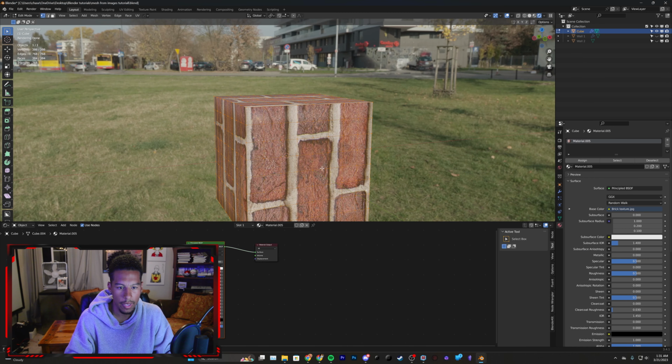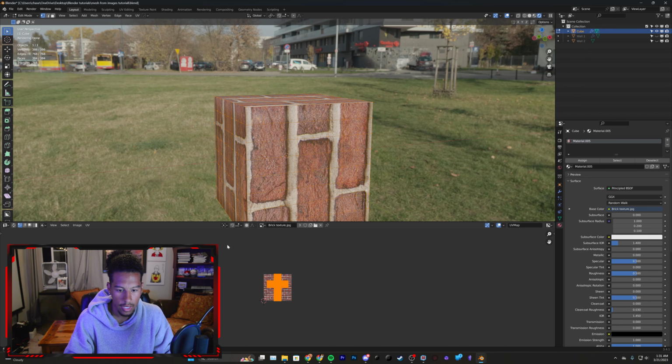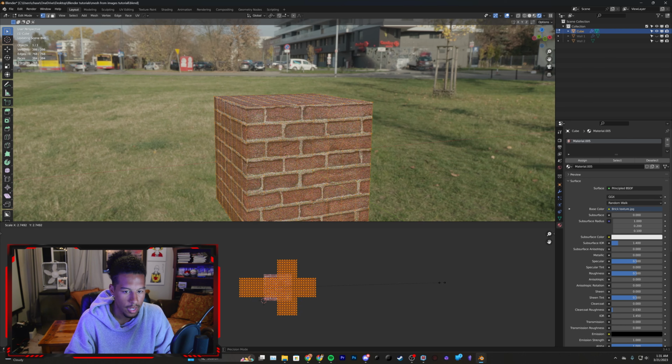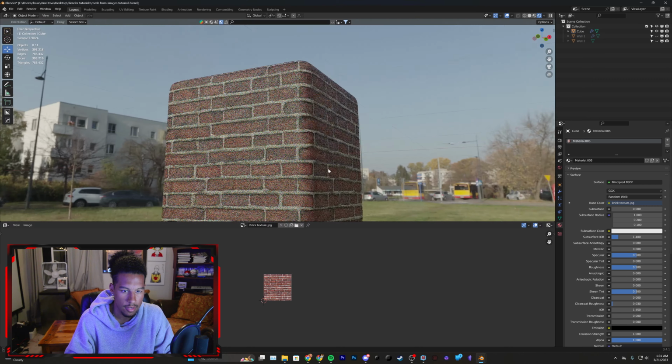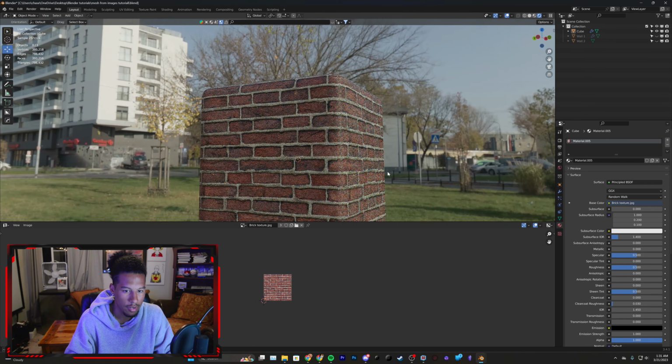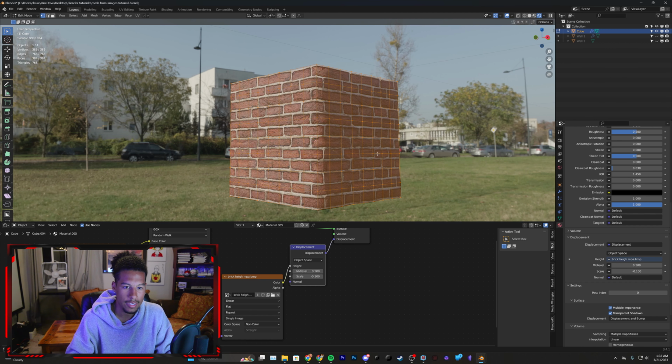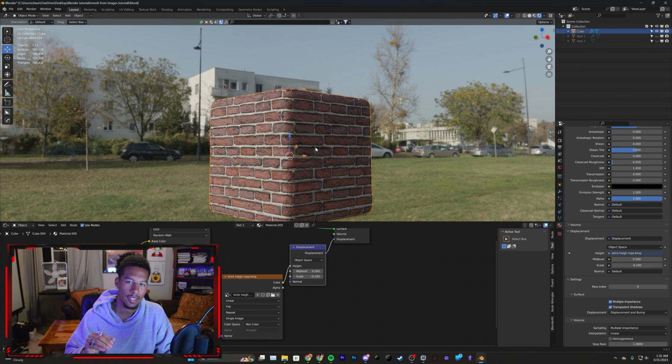The UV mapping is a little weird, so we are going to switch this to our UV editor, and we will simply click and select all of them, or click A, and rotate that 90 degrees. We're not too terribly worried about the top. So this is similar to what the original was looking like. The problem is, again, when I click tab, I can't necessarily sculpt on it the way that I want.